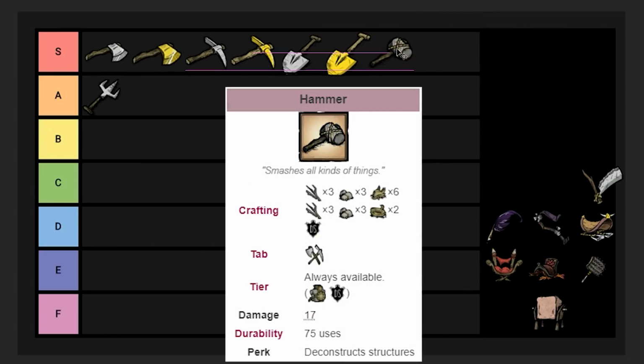Next up, we got the hammer. Hammer goes to S tier. Basically, this is an S tier because first off, you can use it to get more gears and stuff out of the ruins. Second off, pig houses. Third off, pig heads. That's basically all I ever end up using it for. And then maybe a couple things I'll break down at the base, like a science machine and a prestidigitator once I have the tier 2 stations.